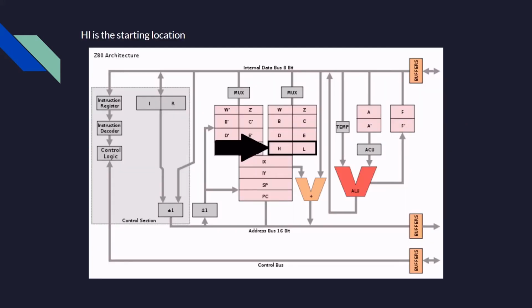Okay, so starting with the HL register, let's talk about how this works. In this case, we're actually coupling together two 8-bit registers, the H register and the L register, and this is going to make a 16-bit register. Since this is a 16-bit register, we can have the size of the memory that it's pointing to. Remember, it points to a location in memory, and we can have that block of code in that memory location be up to 64 kilobytes long, because 1 kilobyte equals 1024 bytes. And remember, this is 16-bit, so we can move a lot of code. So this is going to be the location of where that is in the memory.